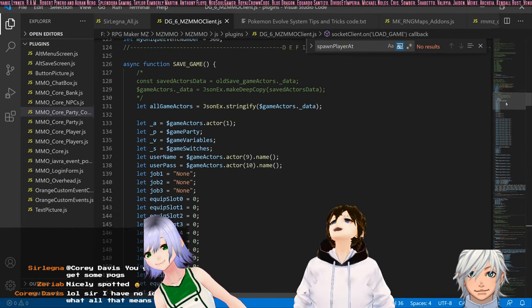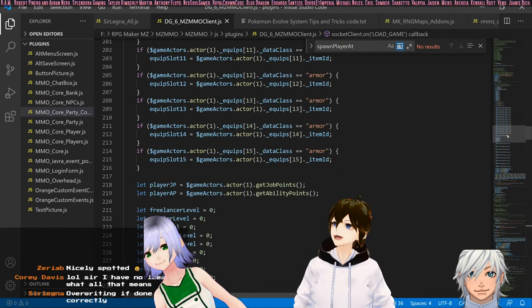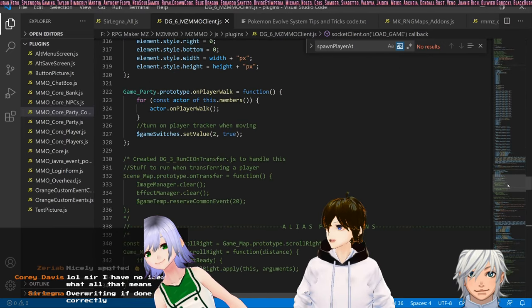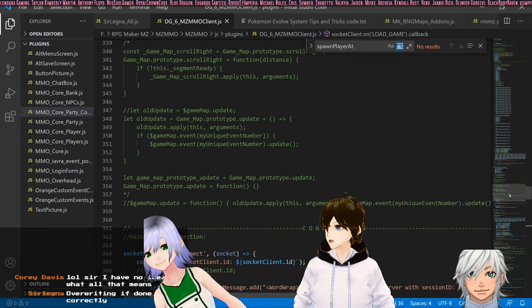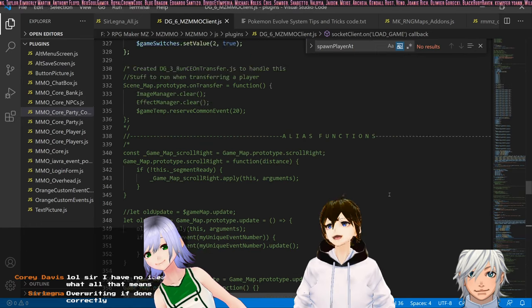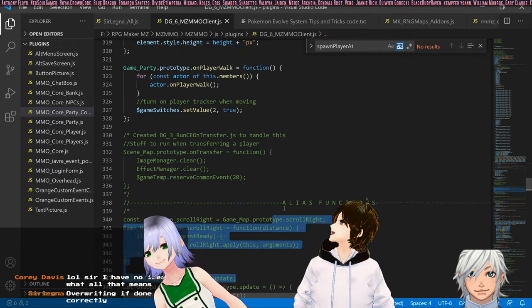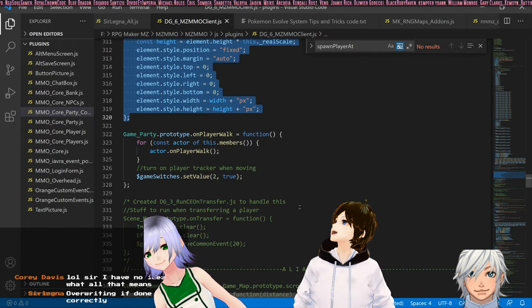Yeah. Here we go. Look, let me define my functions here. And then let me show you where I'm overriding functions. Look, there's stuff here. Let me show you my aliasing. Everything's commented out. Oh, God. I was like, I don't want to alias it. It's not working right. I'll just override it. It's fine.